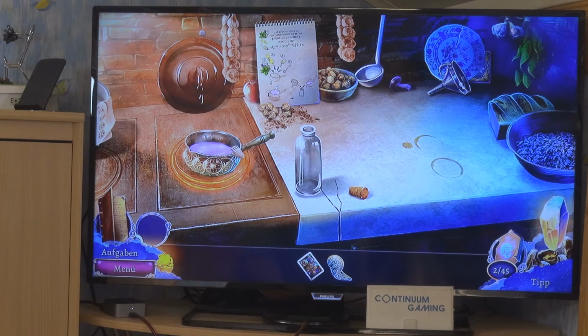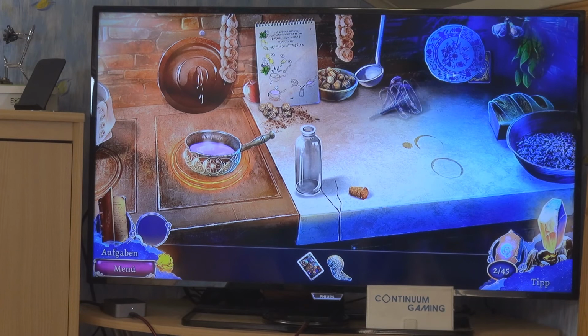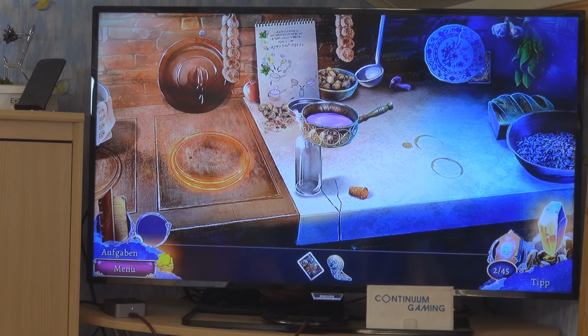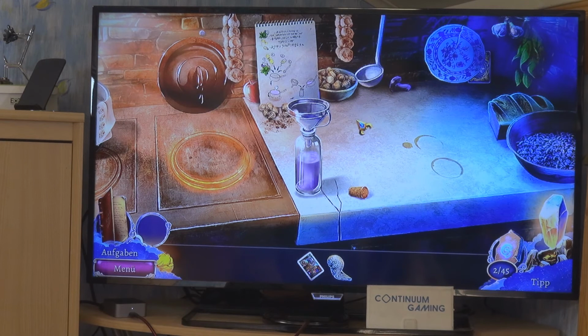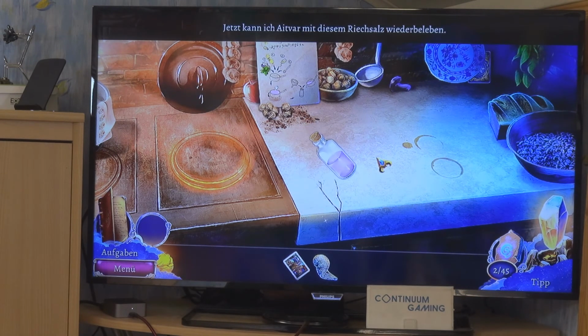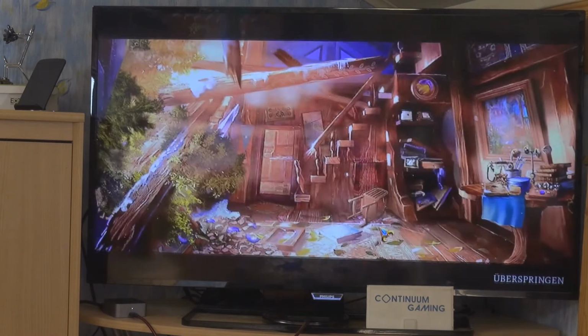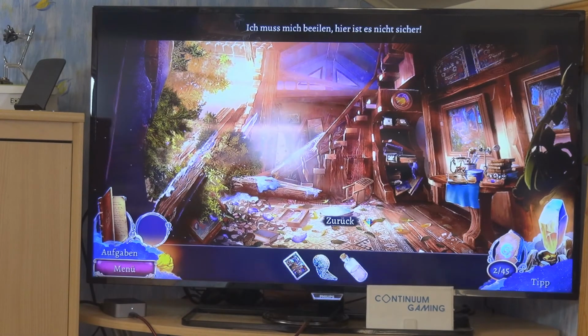Just give it a little bit of time to boil, and then you are going to use this kind of part. I'm not sure what this is called in English, it's Trichter in German. And then we are trying to put in our new little portion, more or less. And if we are going to use that and bring it to the creature now, it will be helpful.